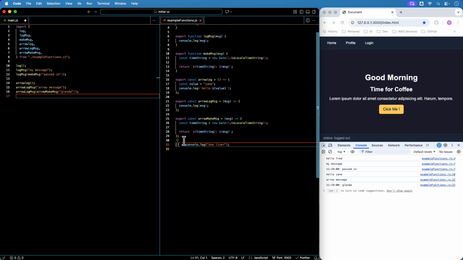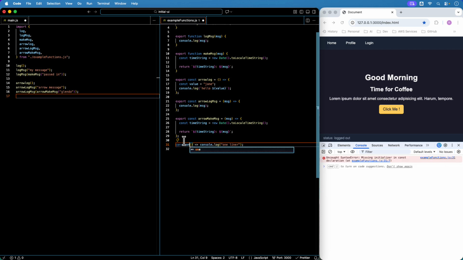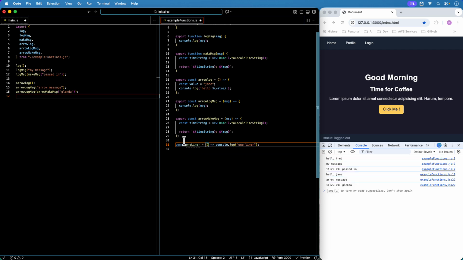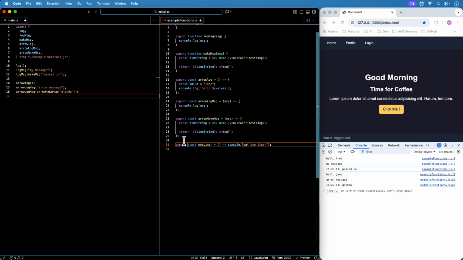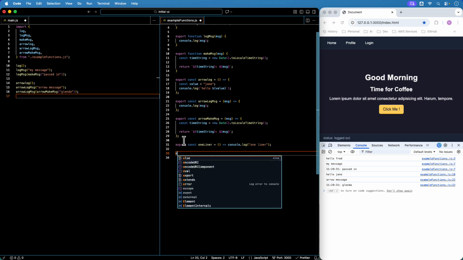So I can say const oneLiner equals and export that. And oneLiner is now a variable that contains this arrow function, which when called executes this one line of code. In fact, we can even write an arrow function that returns a value in the same syntax.